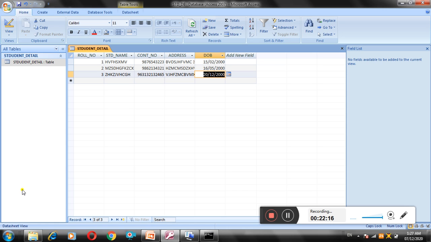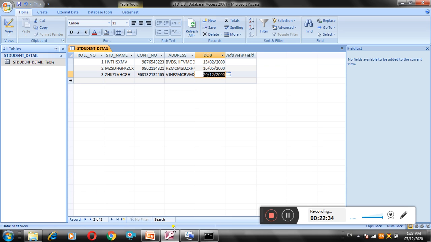This is another database management system application from where you can create the database and the tables. I hope you have understood the difference between PSQL and Access.